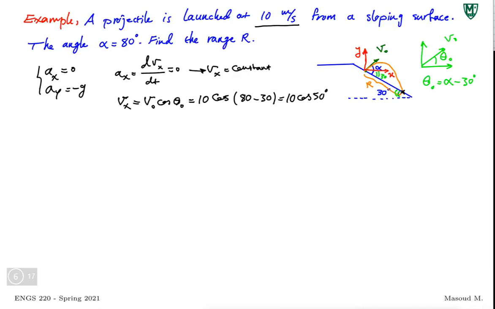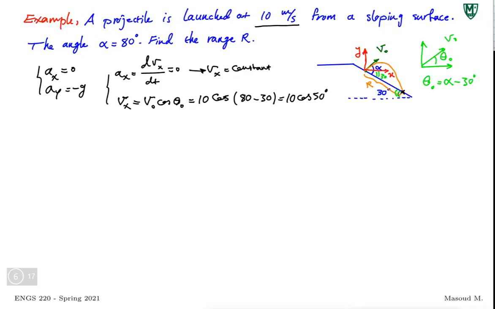I'm just going to keep it here. This is Vx. We want to find the range. So you might ask, why did I start even from there? I could just go back, but probably we may not have even needed that. Let's just start from the same process we did from before.